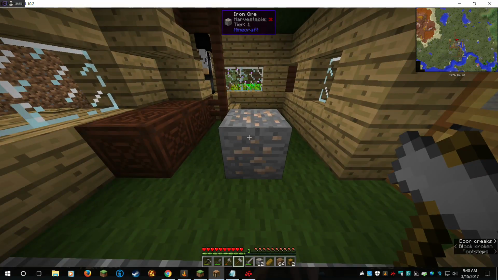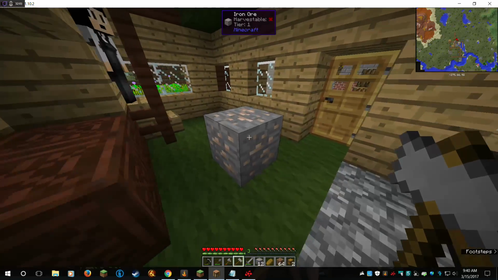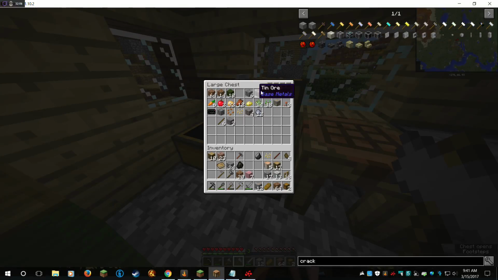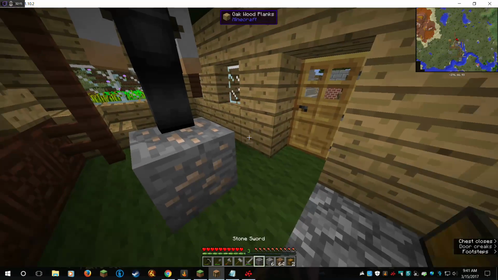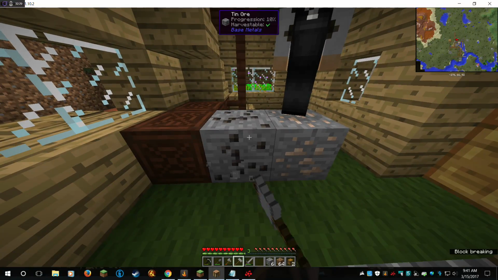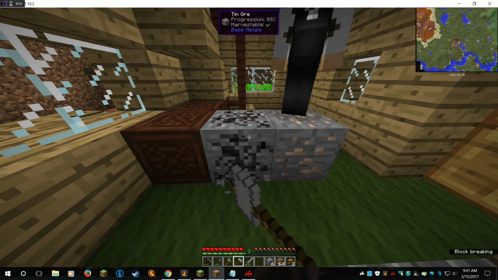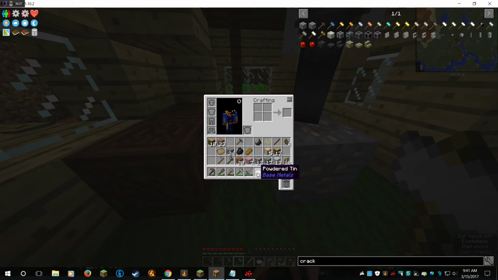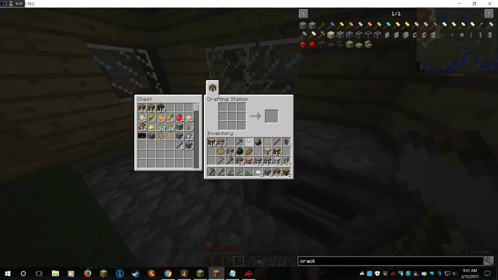Okay, so... really? I can't do that? I'm going to have to do like 10 or something? Okay, I can probably do the 10. If I can't do the 10, I should definitely be able to do the copper. So let's put that down, and it's harvestable. So I do this, and I just got 2 pieces of powdered tin from base metals. That's what this comes from.